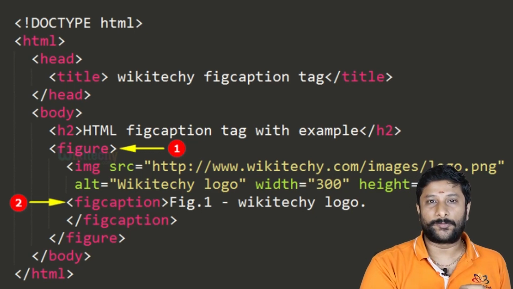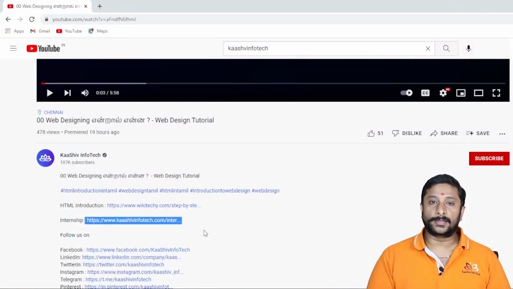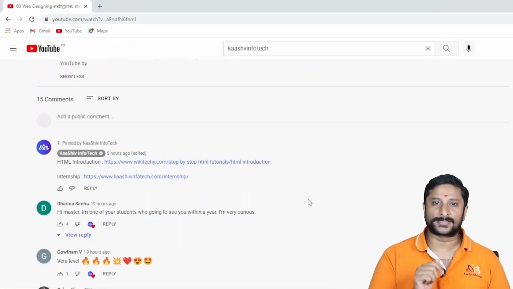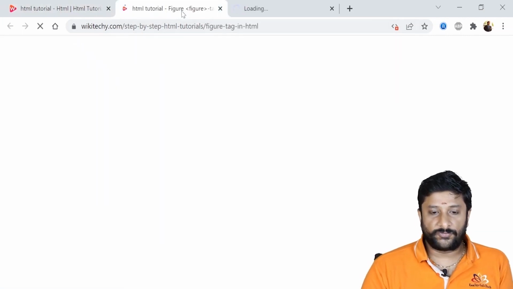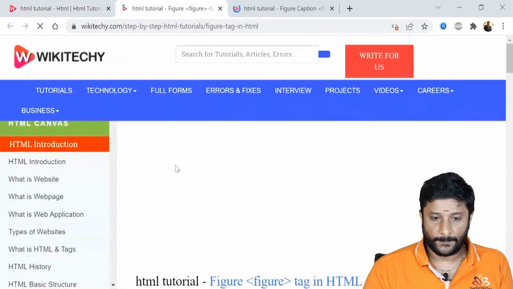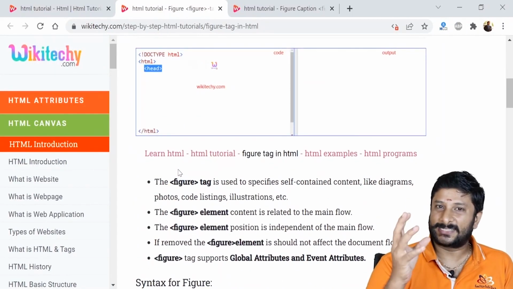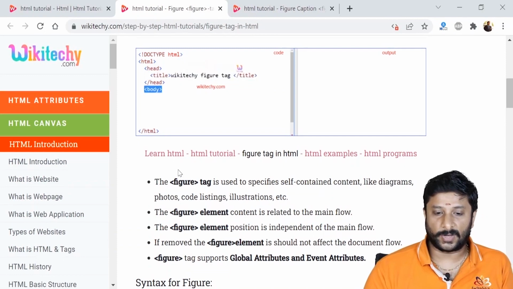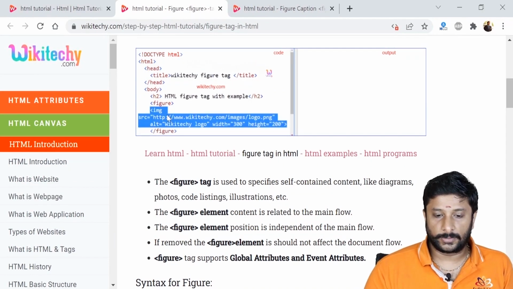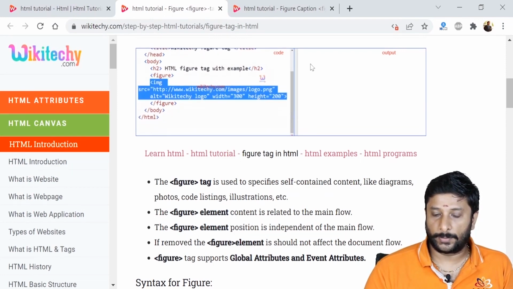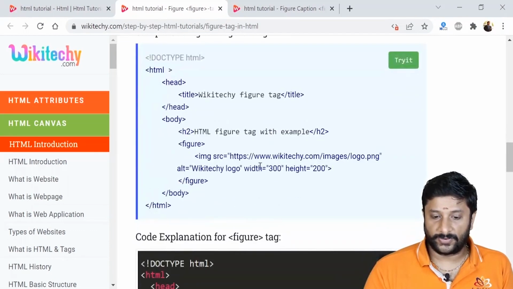Okay, let's move on to my website to see how it works. Let's move on to the topics learning link. This link is available in the description and in the first comment. Over here you've got the figure tag and the caption. The figure tag should be in the body tag because it's content, and images are content. Under the body tag you've got the figure, and under that the image. Once the figure is there, you are able to see the image. So this is how your figure tag works.